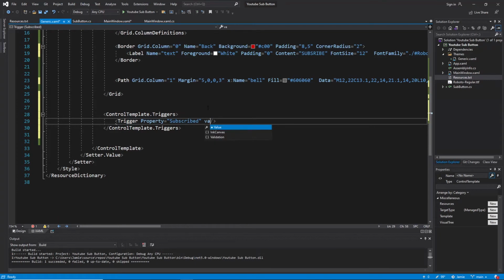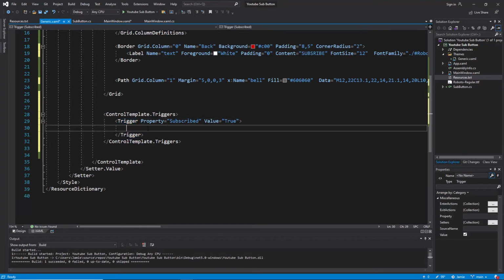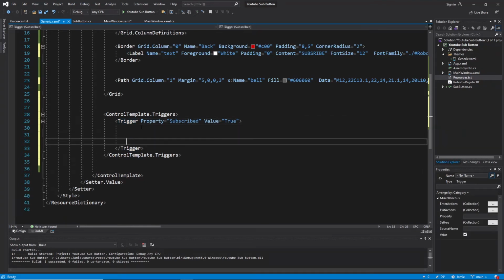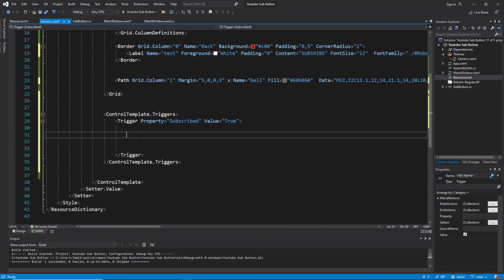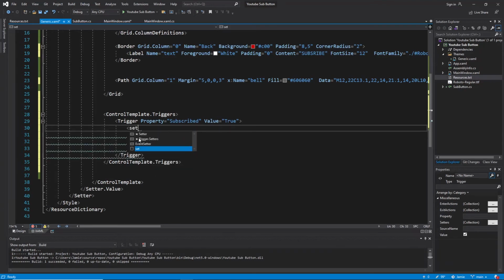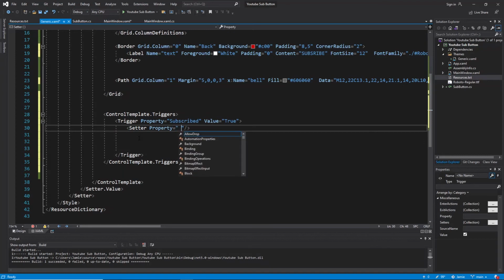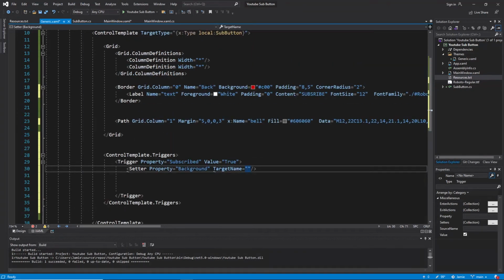So if the value is set to true, then it's going to execute whatever we're going to put here, or it's going to set whatever we're going to put here. So I'll add in a setter, and our setter will target the background property of the element that we have here, our border element, and we've given it a name back here.